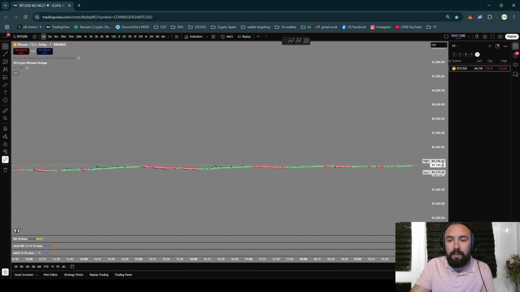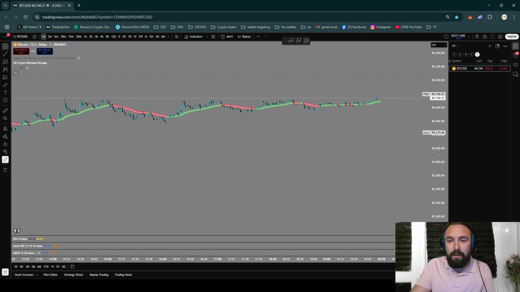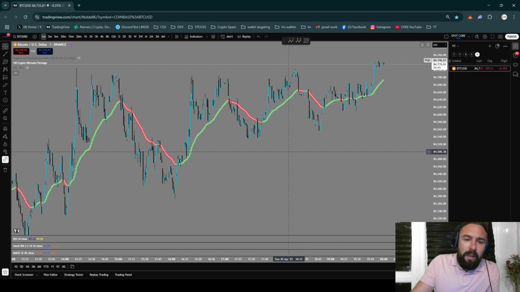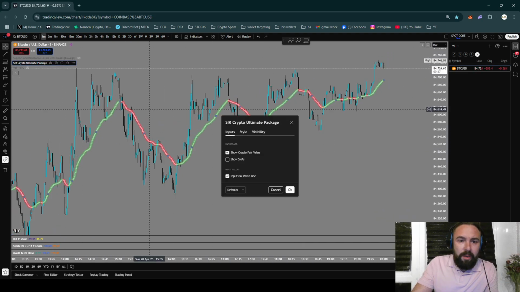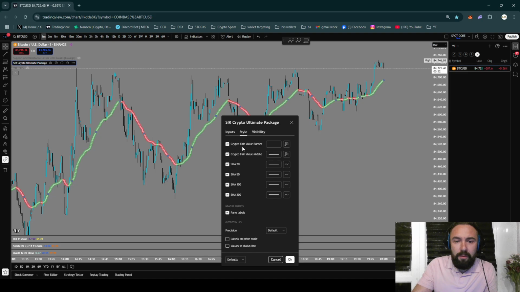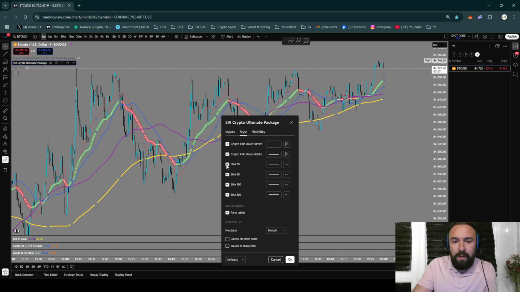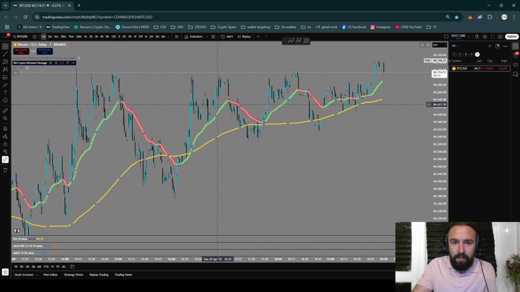Oh wow, sorry, let me just. Yeah, even on the 1 minute chart. Also, I did combine it with SMA, moving averages. If you go to style, you can switch all of them on here, but I do suggest you switch those two off and just keep 200, which is quite a bit of support and resistance in itself. It's the yellow one here, and 20, which is right here, is the red one.